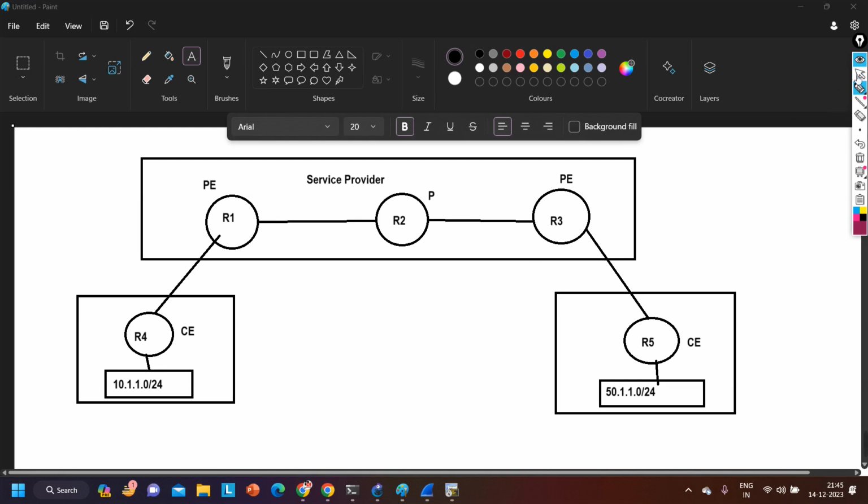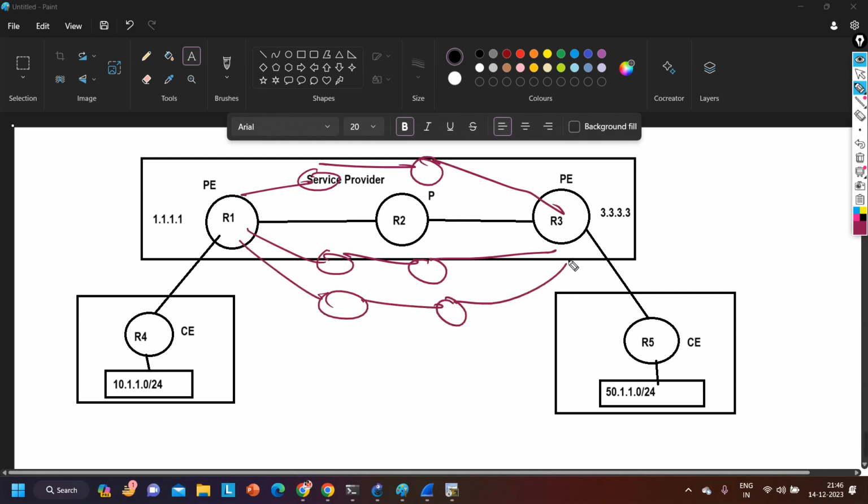And tomorrow we will see this lab configuration. In this lab, in service provider network, again you will create one loopback here, 1.1.1, and here 3.3.3, and you will form BGP neighborship between 1.1.1 and 3.3.3. You will not use physical interface IP address. Why? Because between router 1 and router 3, in real time you will have many other paths as well, and all paths are reachable through IGP protocol.